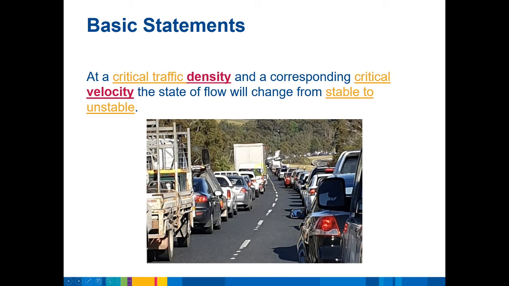We can have a range of critical densities. As we're approaching a critical density, we could see pockets of people having to brake and accelerate, but the flow is generally traveling pretty well. At a certain point, if we tip that little bit too much further, there'll be a complete flow breakdown. People will have to brake very hard in succession to avoid collisions, and that will form a long-lasting slow traffic condition.